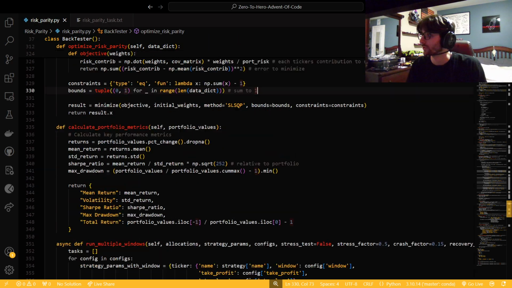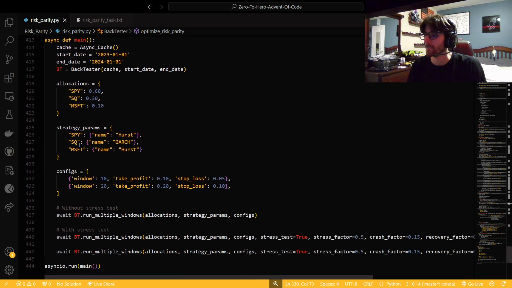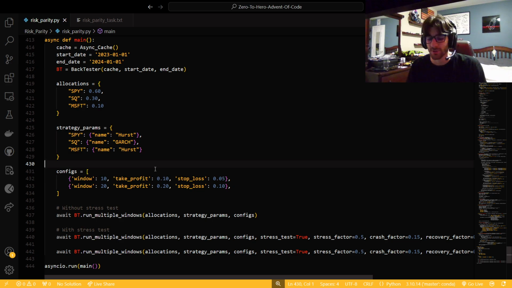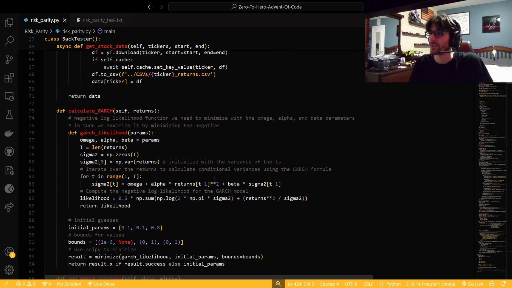Cool. So let's head down to the bottom, because SPY is now the strategy. I couldn't get it to work with the none strategy, the outright hold, being represented in the risk parity. And I figured it's water under the bridge. I figured it was all right. I figured I could overlook that just for this video, right? It would still work. You wouldn't get an error, but this would not be affected at all, and it would only allocate based on Microsoft and Square, is what it is. But yeah, let's actually go through and see the changes to do risk parity.